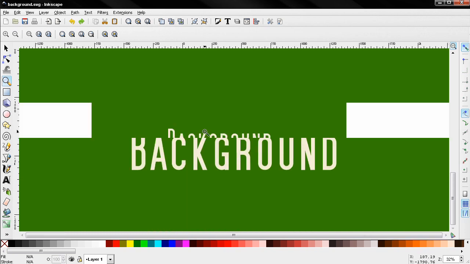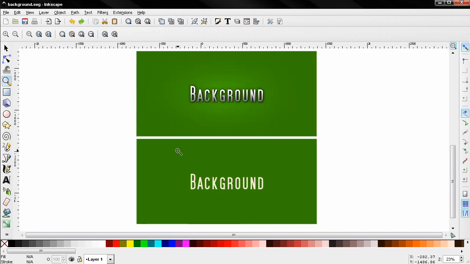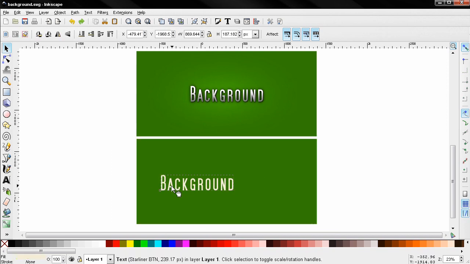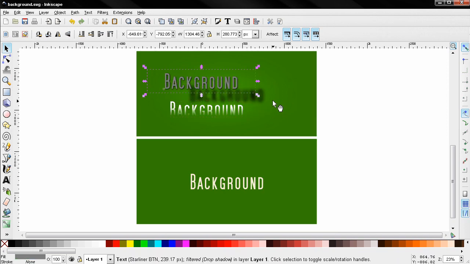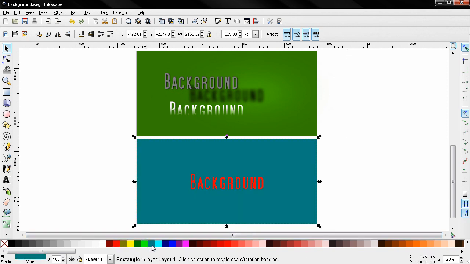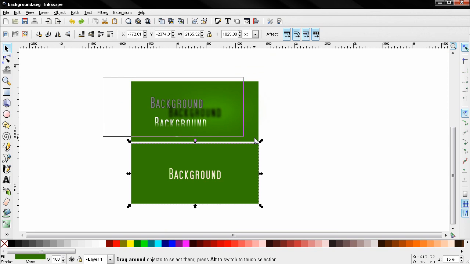Now you see here we have two objects, two backgrounds with text. The bottom one is just with flat colors, green and white, and there is only so much you can do with flat colors. The top one has different text objects on top of each other with different colors and effects like blur, gradients, and the background also has another object with a gradient. And you see on the bottom one, different flat colors don't give you any good results.